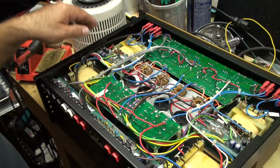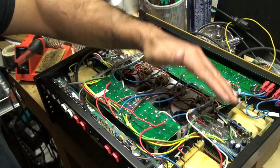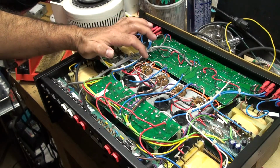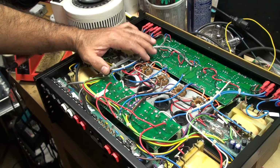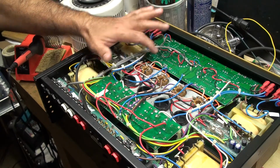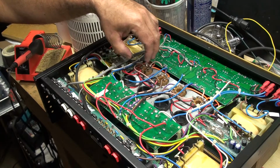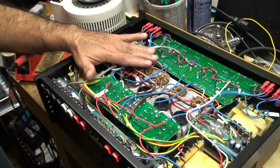And then I'm going to measure from this point to that point and see how much clearance I have, because EL34s are approximately 20 millimeters taller than the 5881s that are in here. So I have to measure to see if I could have enough clearance to unsolder the socket, remove it, and lay it on top, and then put a nut as a spacer to raise it up even higher.